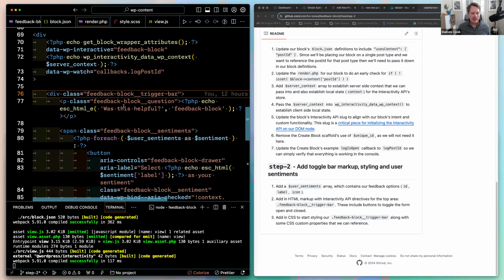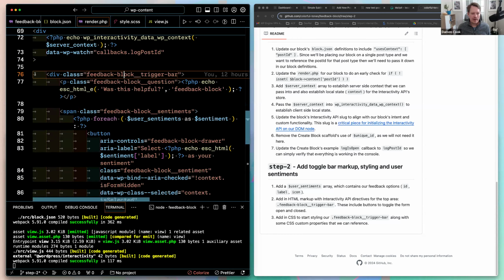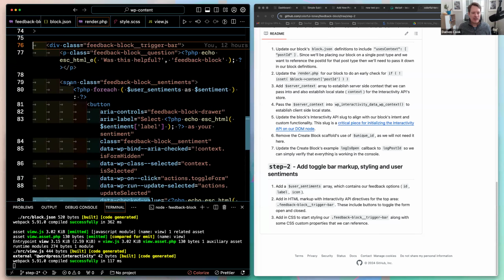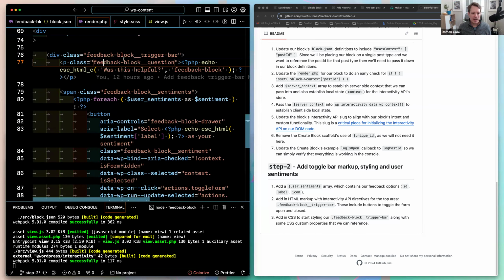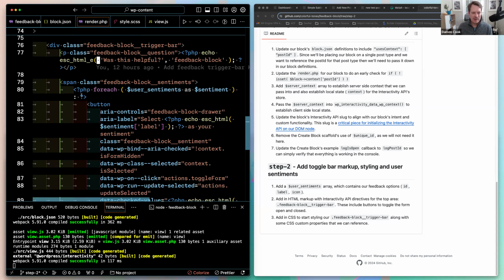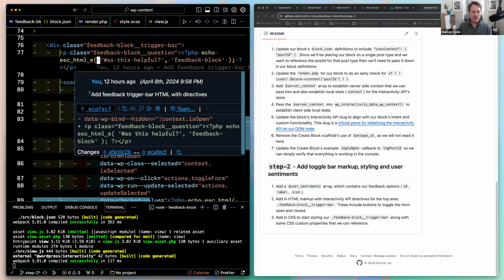And then this is where we start adding in our top half of our form area where the buttons will exist, and just the "what's your feedback" text. So just some divs here, and this is where some of this is probably familiar, hopefully, to you folks about PHP logic. We're just outputting and making this translatable text.